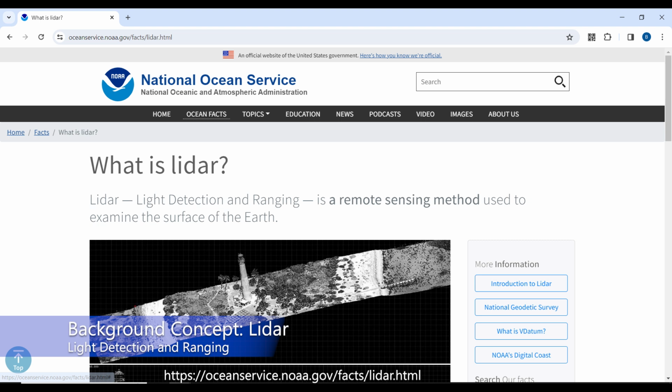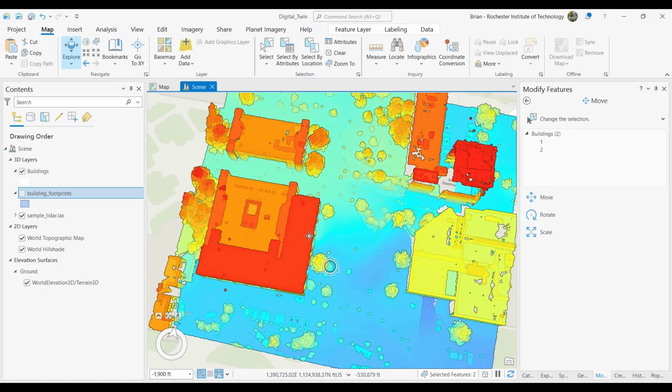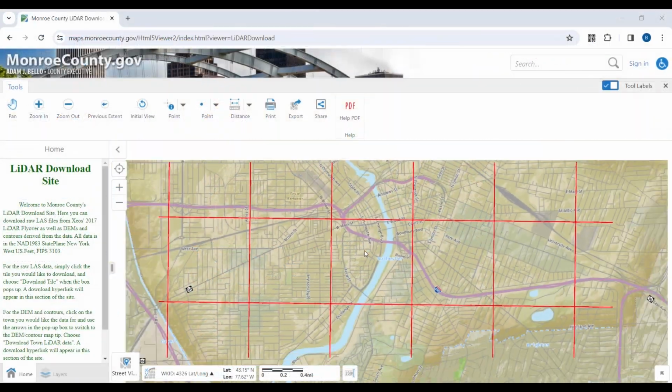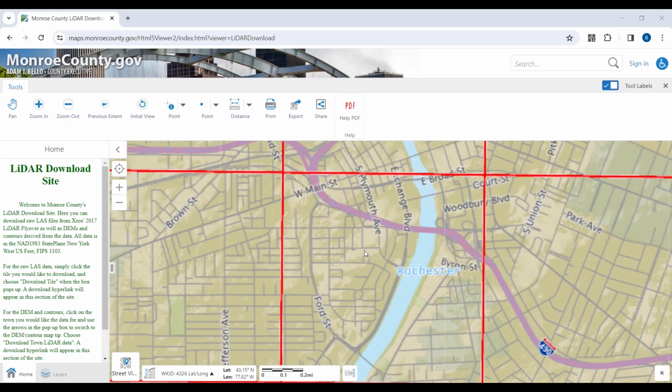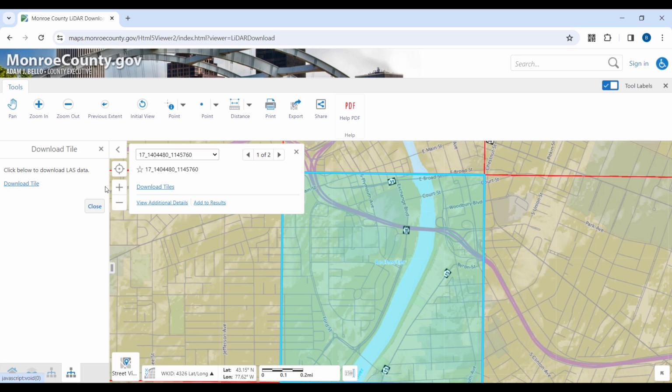Lidar stands for Light Detection and Ranging. If you've never worked with a Lidar dataset, it can be a very important source of three-dimensional data. The basic idea behind Lidar is that a laser is used to collect points related to three-dimensional objects. In this tutorial, we are going to use Lidar from a publicly available dataset that I provide you with as a basis for creating three-dimensional buildings. For more information about Lidar, see the link in the video description below.